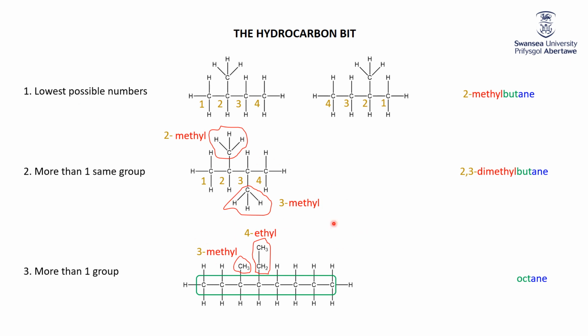Now, how do we incorporate those in the names? Well, we do it alphabetically, and so it would be 4-ethyl because E comes before M, 3-methyl octane. Now I'm going to practice doing a lot of this naming as we're going through and introducing the next concept. But there are also, of course, some practice ones in the quizzes for you to try playing with.